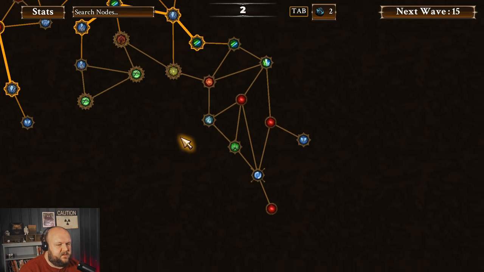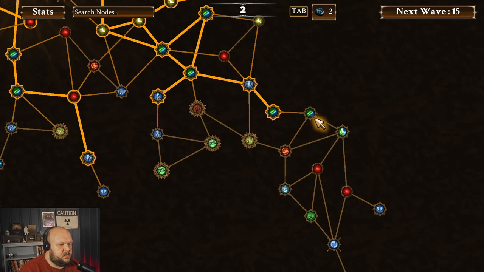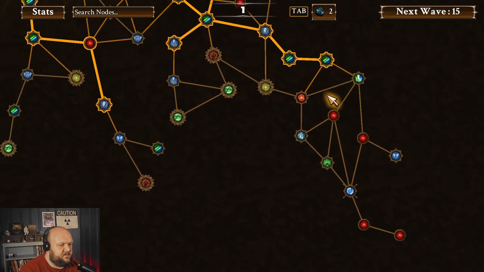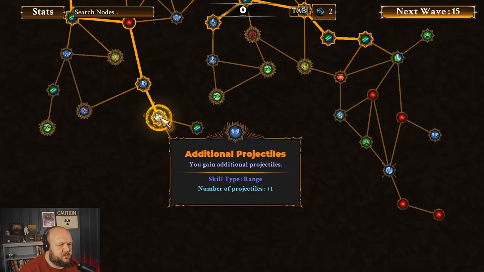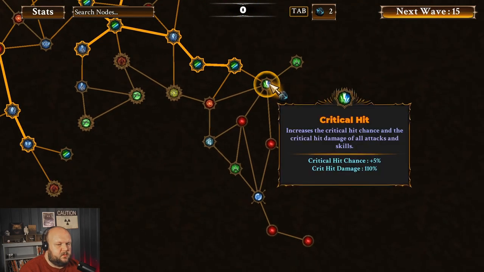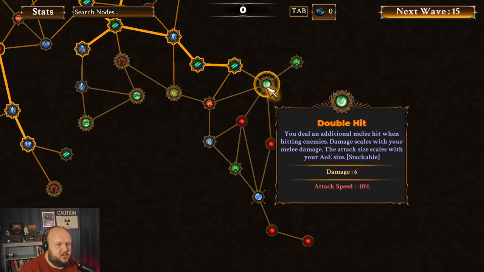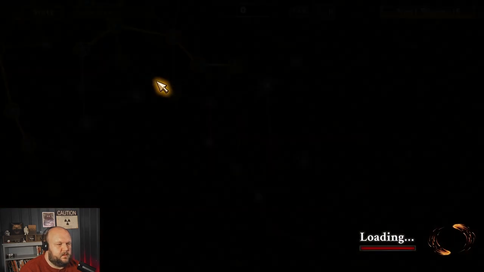Next wave is 15, so we are progressing through this map at a pretty hefty pace. Let's grab that additional projectiles. We'll go ahead and see if we can reroll this critical hit into something that we might actually want to grab. Nope. Not yet.